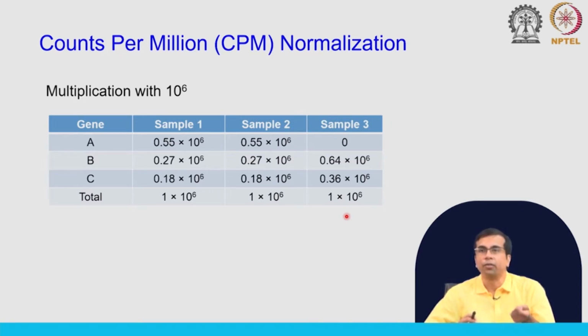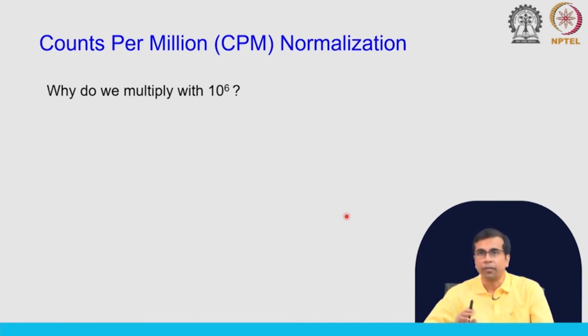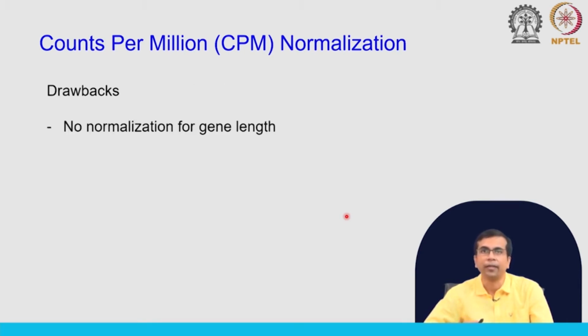That would be a fraction. So, to get something that is easily readable and that we can handle better, we multiply with 10 to the power 6. We get something like a float, or at least some integer values, something like 1 or more, instead of very small fractions which read like 0.000 something. That is the idea behind this multiplication. That answers why we multiply with 10 to the power 6: so that we get numbers that are easily readable for us.